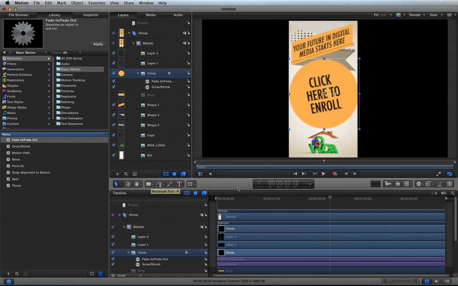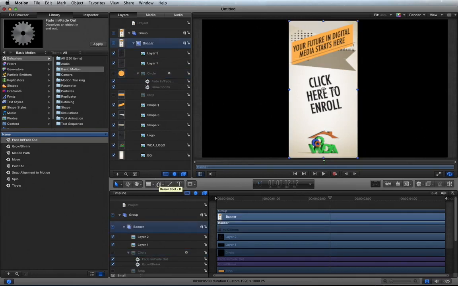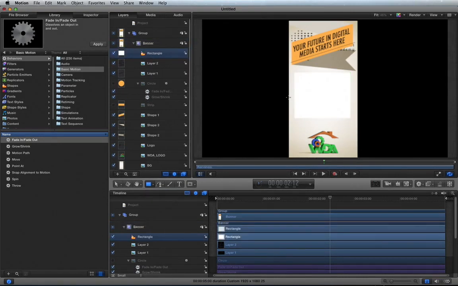the shape tool. Now, what I want to show you is, first of all, let's turn off our circle here. So in the layers, let's turn off the circle. And then, let's have our banner group highlighted. Now I'm going to click and hold, and as you can see here, there's a rectangle, there's a line. So let's choose rectangle here. Now I'm going to go in here, and you can see there's crosshairs, and I'm just going to click and drag a rectangle. Now don't worry that it's on top, we're going to fix that. And there is my rectangle.